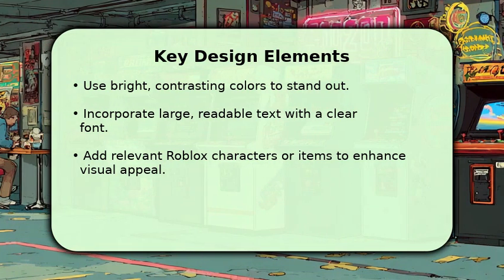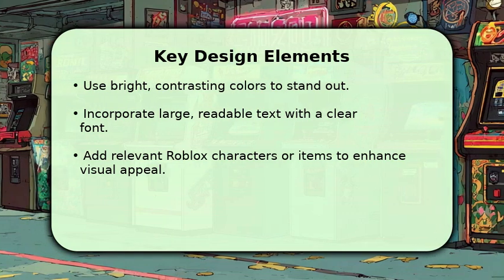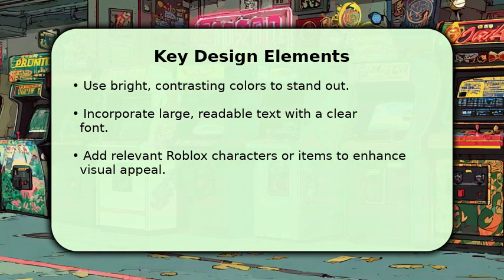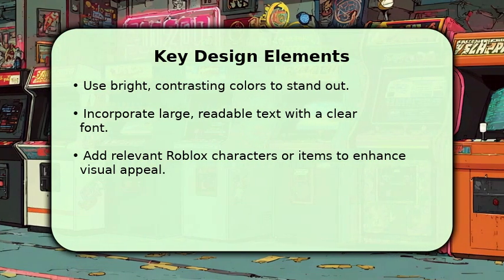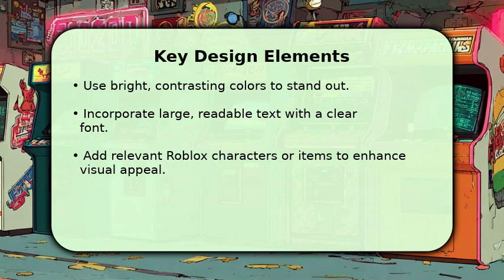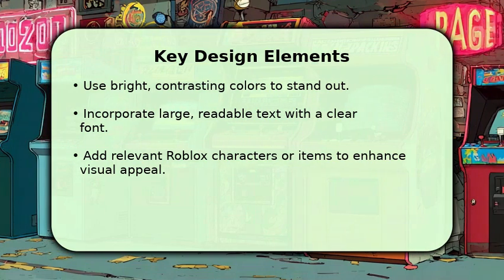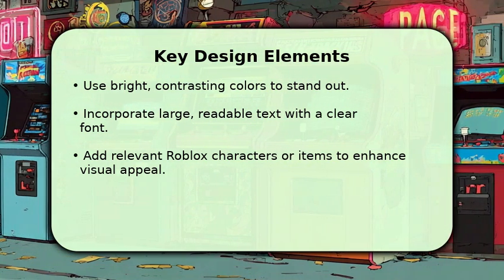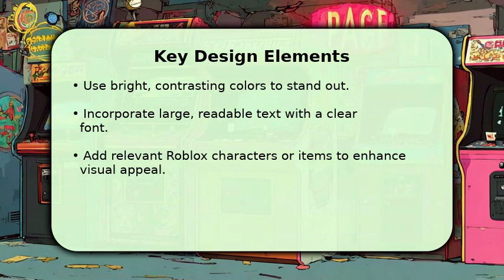Incorporate large, readable text with a clear, bold font, ensuring it's legible even when viewed as a small icon. Adding relevant Roblox characters or popular in-game items can significantly enhance visual appeal and instantly communicate your video's theme. Remember, your thumbnail needs to be easily understood at a size as small as 128 by 72 pixels.